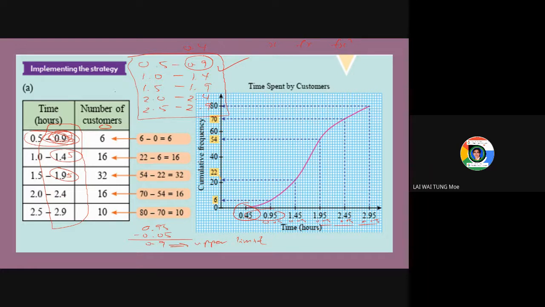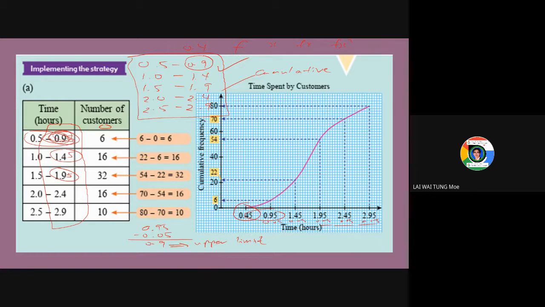And then the second thing is how to find the f. It's very tricky here, because to construct an ogive, the y-axis is actually your cumulative frequency, not your frequency. Cumulative means you need to add the previous frequency to get the next one. So now all of these are cumulative frequencies, but when you want to construct your frequency table, you only need the frequency, not the cumulative frequency.